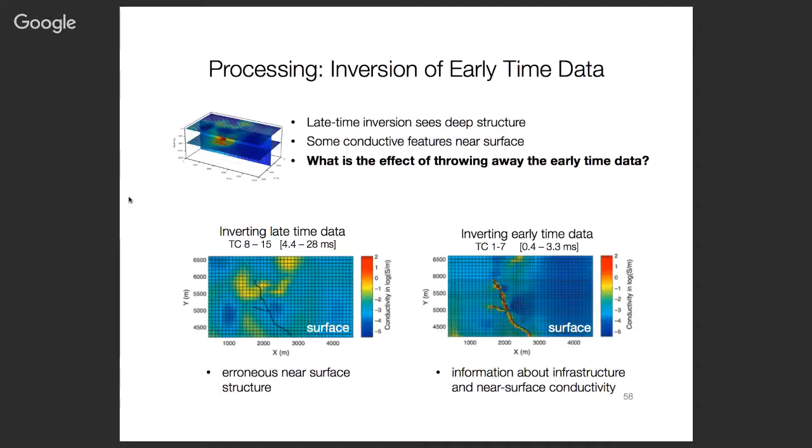So when you're doing an inversion, let's suppose you've got early times that are contaminated with some stuff, right? Infrastructure, pipes or houses or whatever. You don't actually need to fine-grain things down so that you model those things exactly. As long as you get a conductivity model for that near surface that emulates the effects of those structures, you're fine, you're good to go. So we can work with 50-meter cells in this inversion, a representative conductivity that fits those early time data, and now say, okay, there's my conductivity structure.